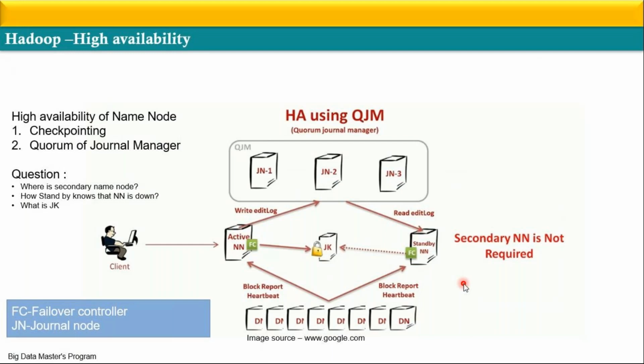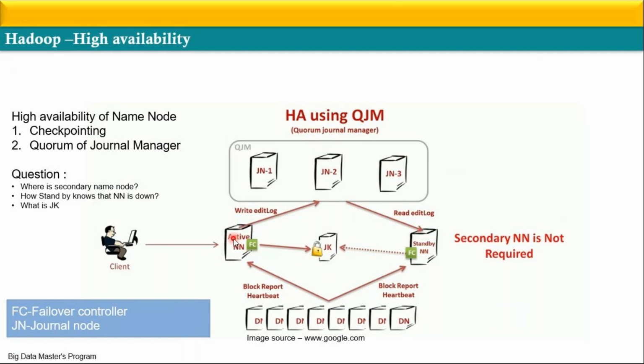So it is also working as a checkpointing functionality. Whatever information we have inside the active node is given to these journal nodes, the quorum of journal managers. This particular information is nothing but the metadata. So checkpointing related stuff is happening over here. These nodes have updated information. The live information is being fed to these machines, and these machines are responsible for storing the live data from the name node.